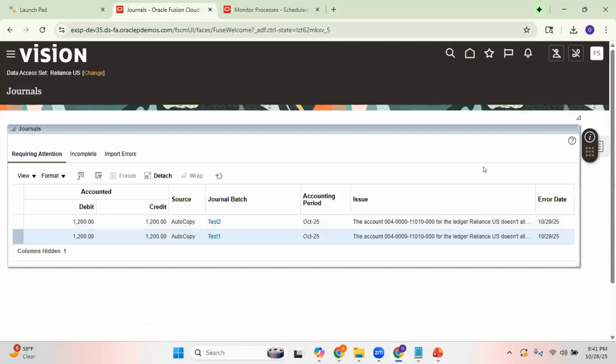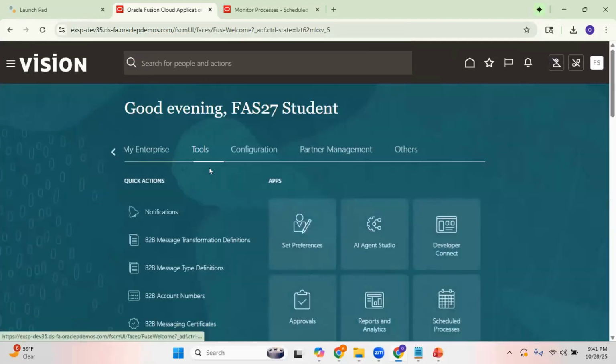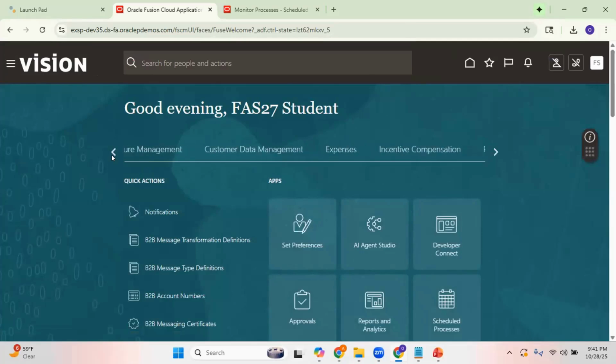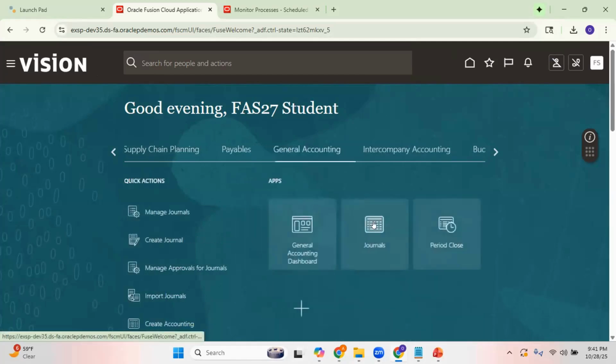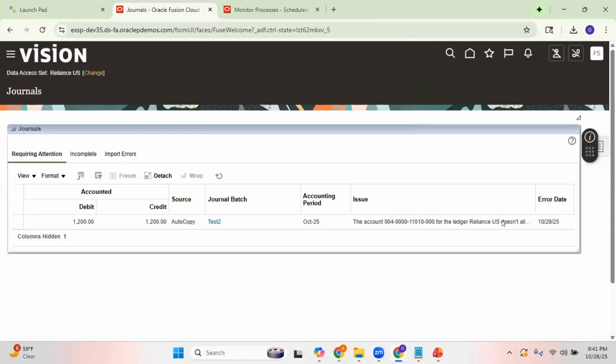If you go back here, refresh this page, the general accounting screen, general accounting journals. Now you can see only one problematic journal appears, because the other one I was able to manually post.